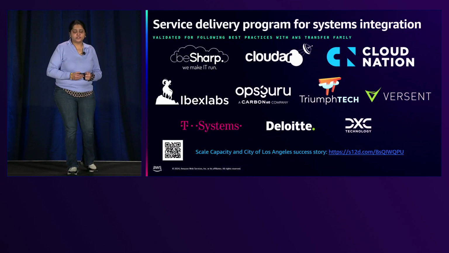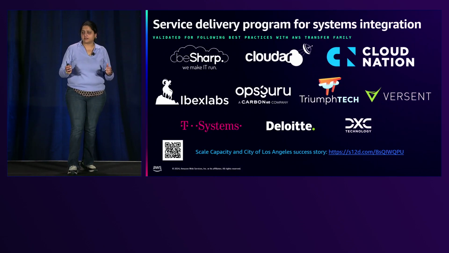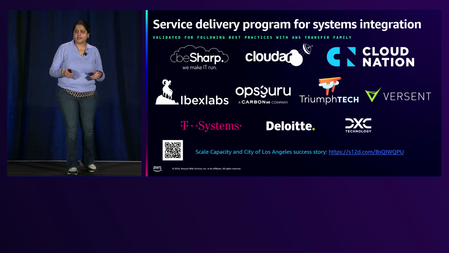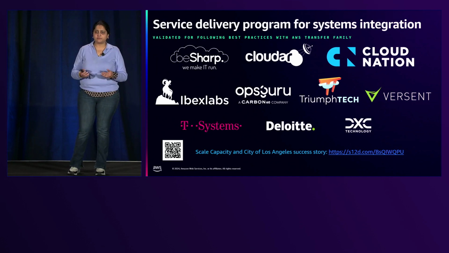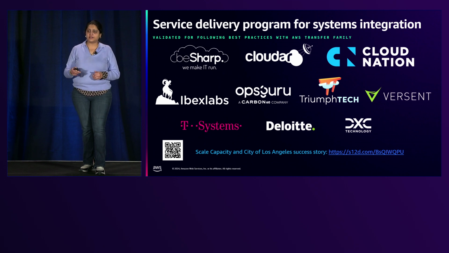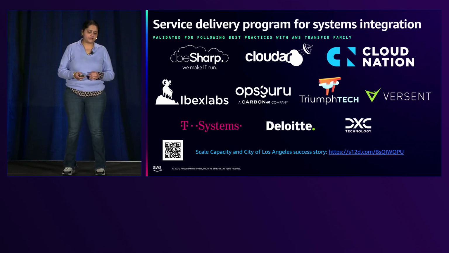Going back to the third takeaway, some of you may not have builder resources within your organization, and we have a partner program where they are specialized in Transfer Family with best practices to help you build your MFT. Most recently, we had a success story with one of the partners, Scale Capacity, who helped the city of Los Angeles modernize their file transfer infrastructure and reduce costs. You can visit that website and read more about this partner-led success story for migrating an MFT.